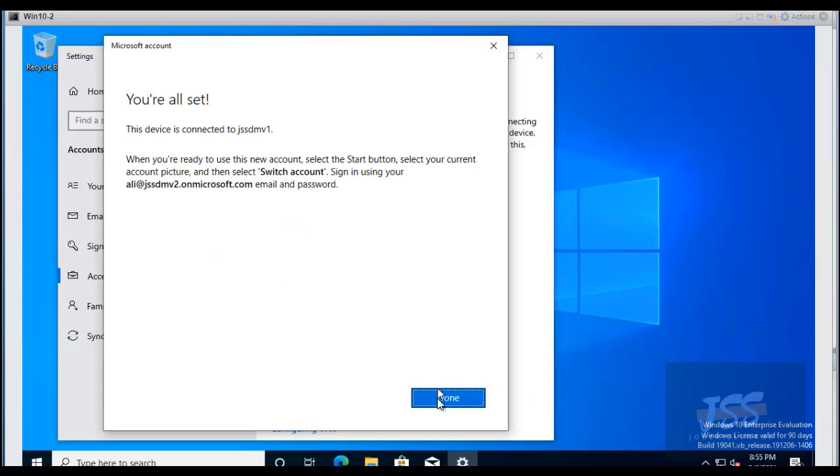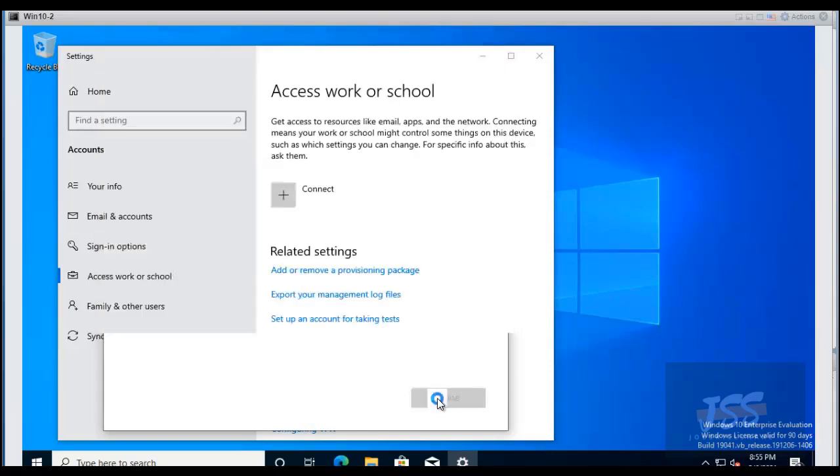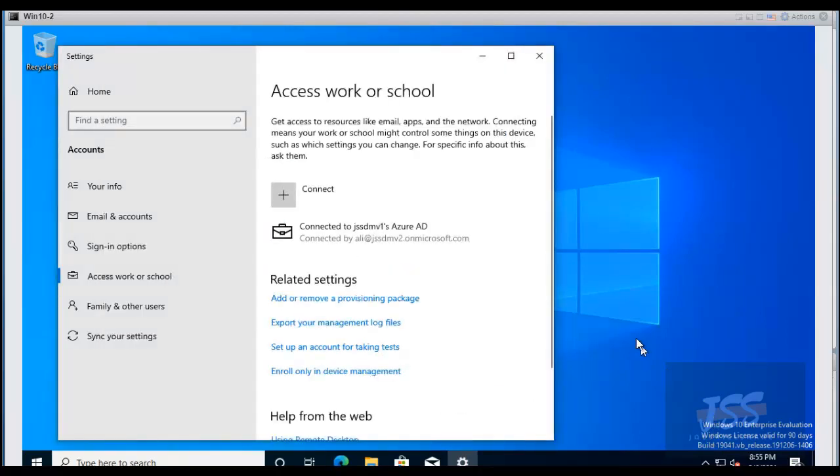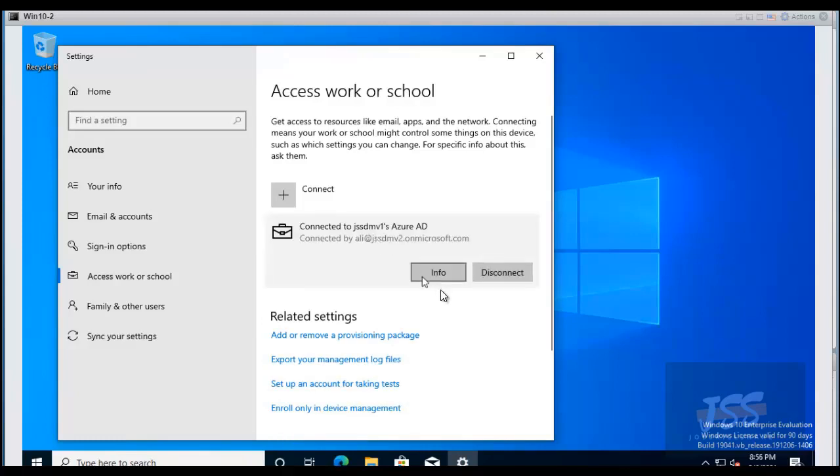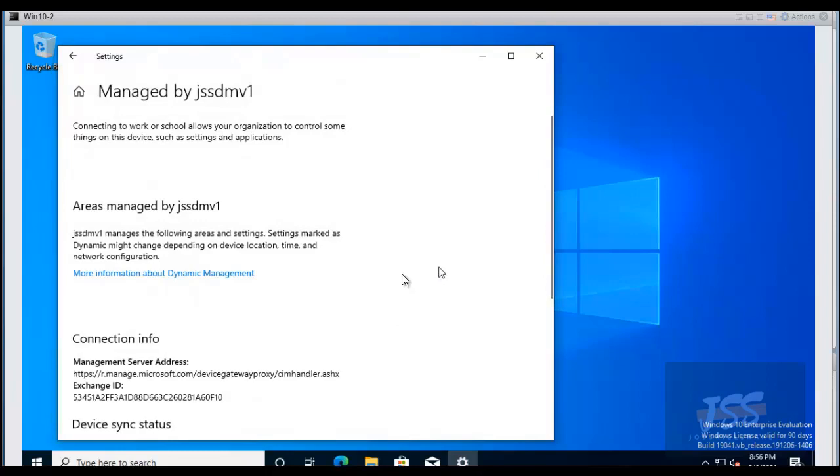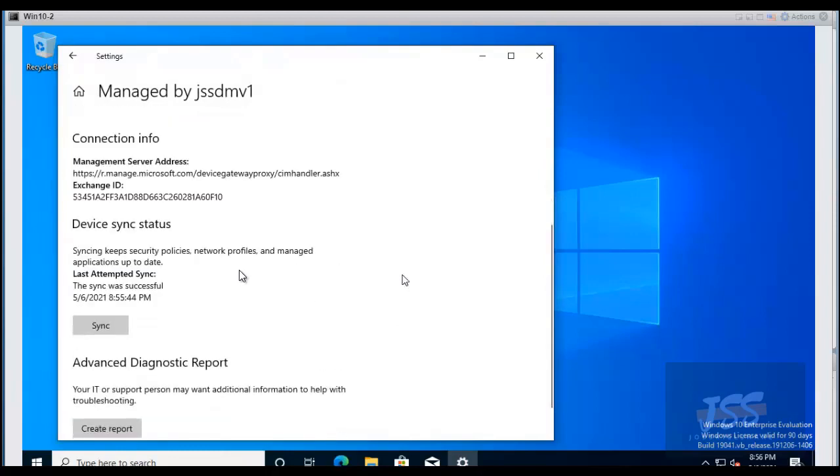Then what do you do? Click done, and once you join Azure AD, you will start seeing this text here that provides information about this joining. If you want to explore more about the device sync status, it was synced last time, so you will find it here.